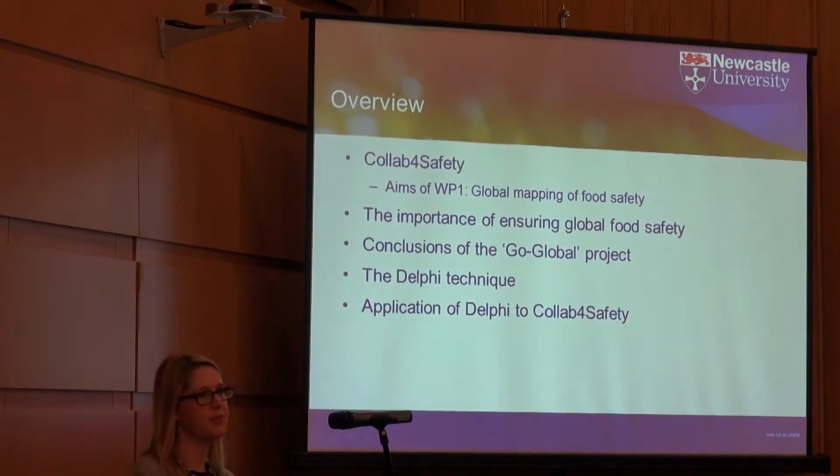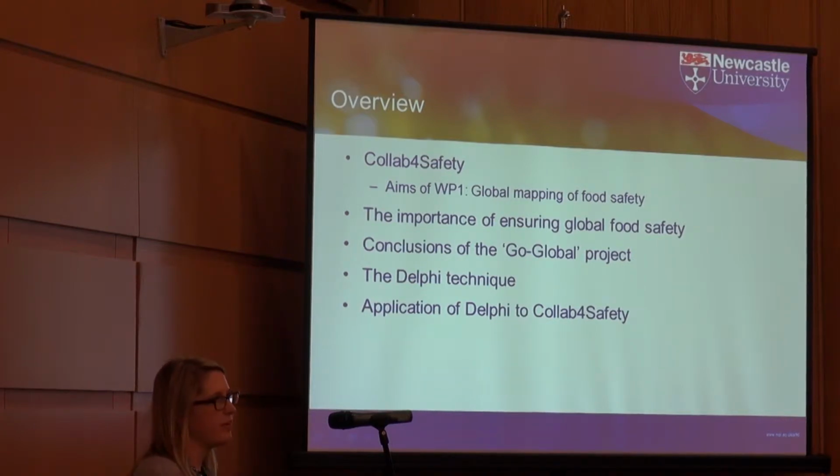Okay, so I wanted to provide you with a very brief overview of what I'm going to talk about today. I'm going to talk a little bit about the Cloud for Safety project and Work Package 1, which is global mapping of food safety. I'm going to talk about why it's important to ensure global food safety as a way of contextualizing the presentation. I'm going to draw on the conclusions of the Go Global project, because the Cloud for Safety project is built on the conclusions of the Go Global project, and particularly the Delphi methodology is built on that.